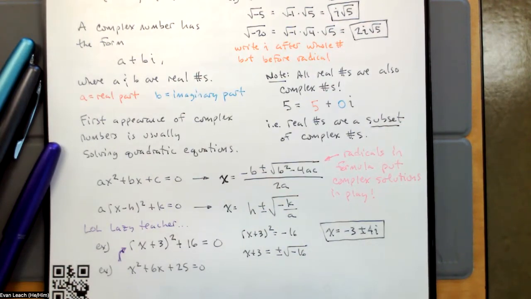I actually didn't want to use the quadratic formula. We just uncompleted the square. But if we do b squared minus 4ac, that will come out to a negative number. 36 minus 100 is a negative 64. So we're still going to have the complex solutions. The square root of negative 64 is going to be 8i, but then it's going to be divided by the all over 2a. So that's going to give us the 4i. So we did the same thing. Any questions? How's everybody okay?